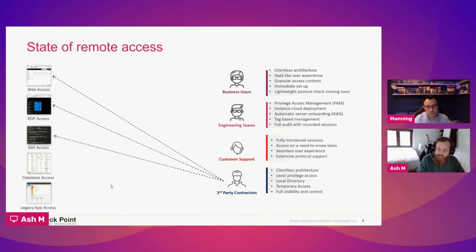This might be vendor support. This could be DevOps guys. But these people are going to need to come in and work with our access, and they potentially pose a different challenge as well. They're going to be coming in from a device that we, or the IT teams, have no control over. How do we know what they're doing when they touch our corporate resources?